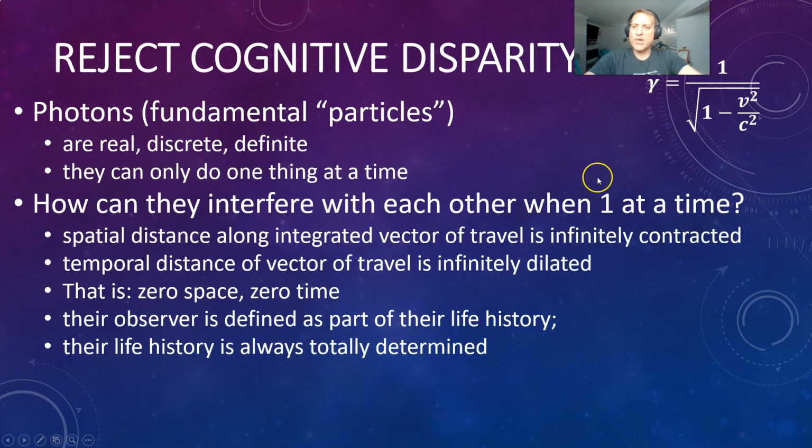So what's the thing about photons? Photons are traveling at the speed of light. So what is the experience of reality, of existence, traveling at the speed of light if you're a photon, right? This is the gamma, the length contraction time dilation factor, right? So if V for a photon is C, then you just have 1 minus 1, 0, so an infinite, right? So spatial distances for photons along their integrated vector of travel are infinitely length contracted, right? So there is no distance for a photon, and photons don't experience time either, because time is infinitely dilated. So photons experience neither time nor space.